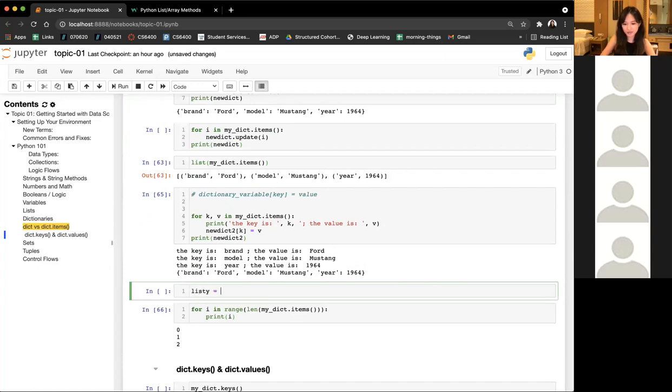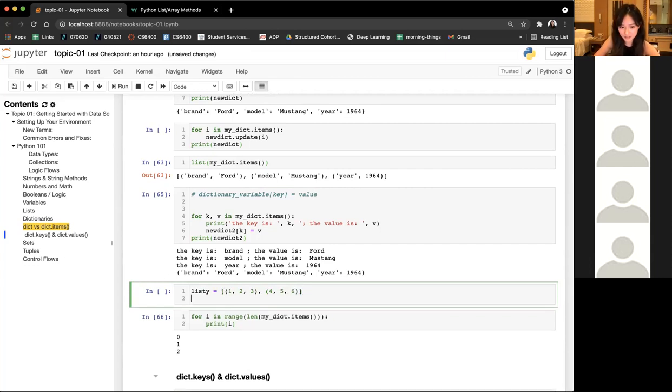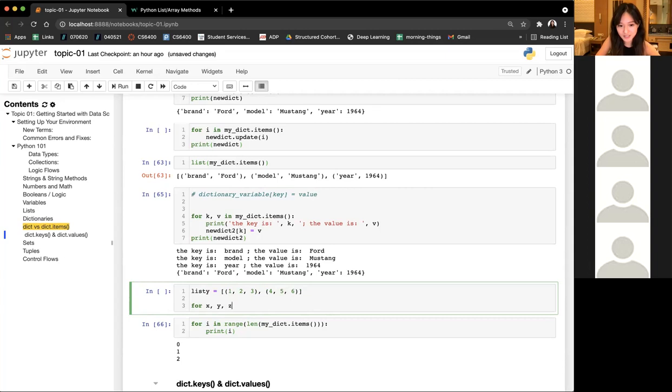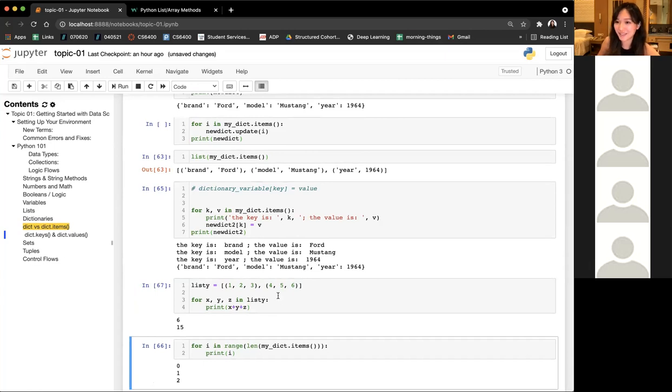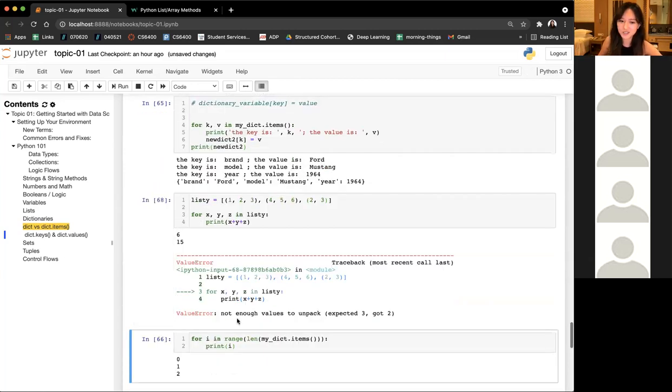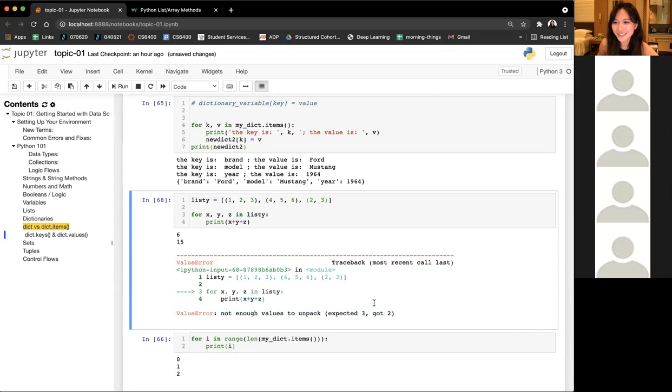Yeah, so one example is, let's do a really quick one. Let's do 1, 2, 3, and then 4, 5, 6. So yeah, Python does unpacking automatically. So you can do for X, Y, Z in list, print, let's do X plus Y plus Z. So you can see here, it actually does the unpacking for you. One thing to note, if I had something inconsistent and I had random numbers there, you end up with not enough values to unpack. Okay, thank you. You're welcome.